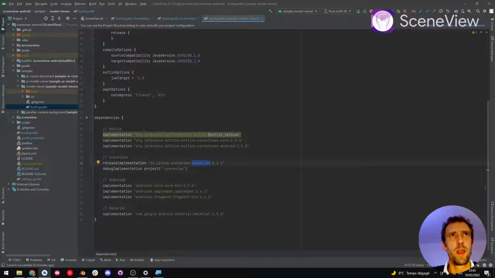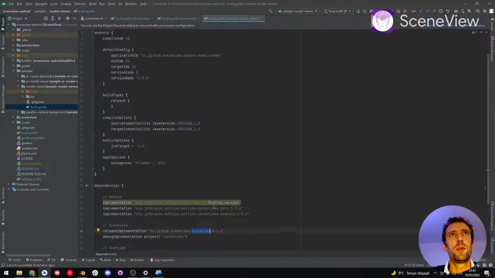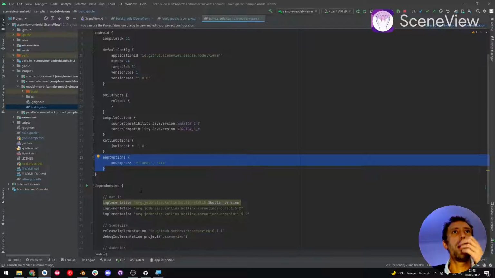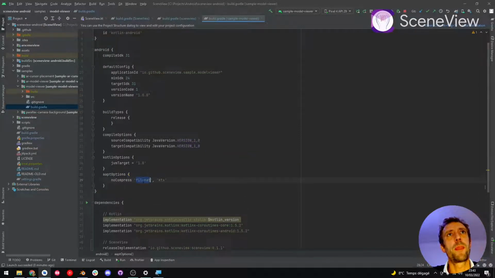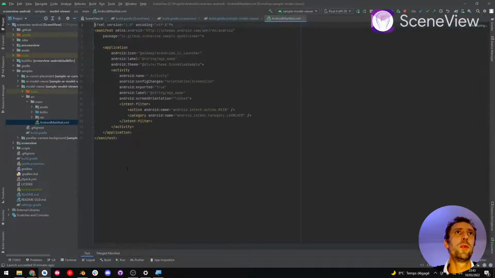Use a different implementation in case of debug or release. Here we choose to use a different one. You can add this part, which will not compress filament files, filament compiled files, and go to our manifest.